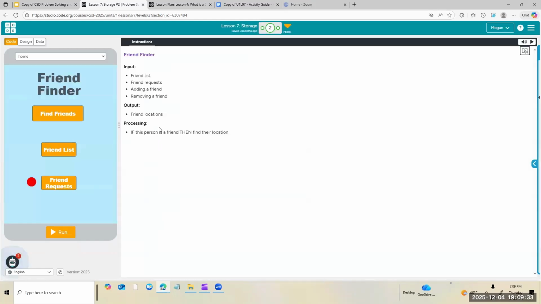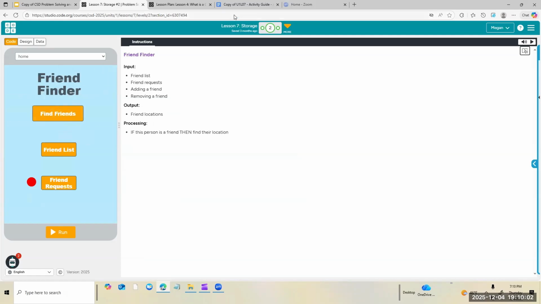All right, so this app is a little different. It is the friend finder. Now, before we use this app, I am going to clarify. None of the answers are no because it's creepy or no because it's unsafe. We are going to assume that you have their permission to track them. You could even pretend that this is your parent tracking you. All right? So it's not about safety. It's not about any of that. It's about how this app works.